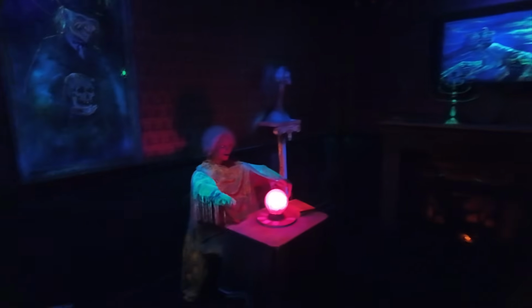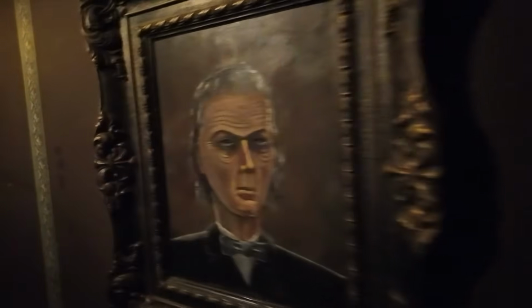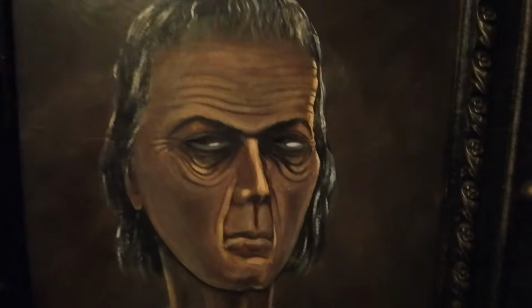Yeah, it is very dark. Oh, there's someone in there. Oh, hello! Oh, jeez. Oh my. Oh! Hello! Quick tip, if you scare easily, go behind other people, because then a lot of the... Oh, never mind! I should have known. I had a fair warning. What I was gonna say is then a lot of the other scares are used on them. Oh, someone's eyeballs are moving. Oh. Hello.